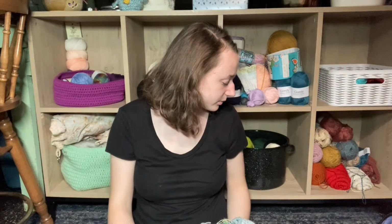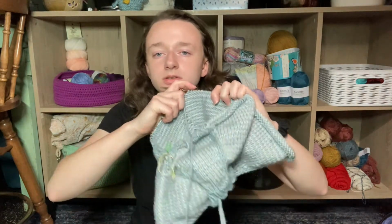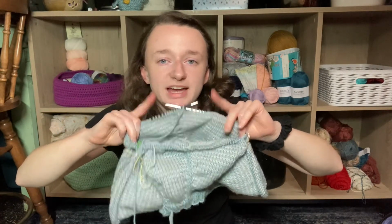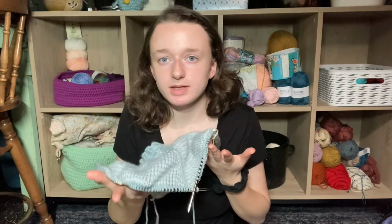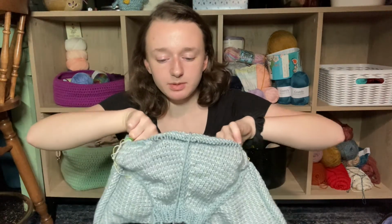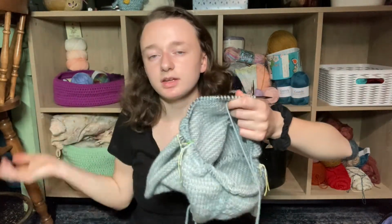I think I actually have more stitches than I'm supposed to on the needle. I don't remember. It looks small. But according to how many stitches I have, it should actually be bigger than I originally intended. Had I followed the pattern perfectly, it's actually bigger than it should be. So I don't know. I'm a little worried, but I think it'll be fine. I have it on a 24-inch needle, and it's a little bunched up. You can kind of see it's a little bunched up. So we'll see.